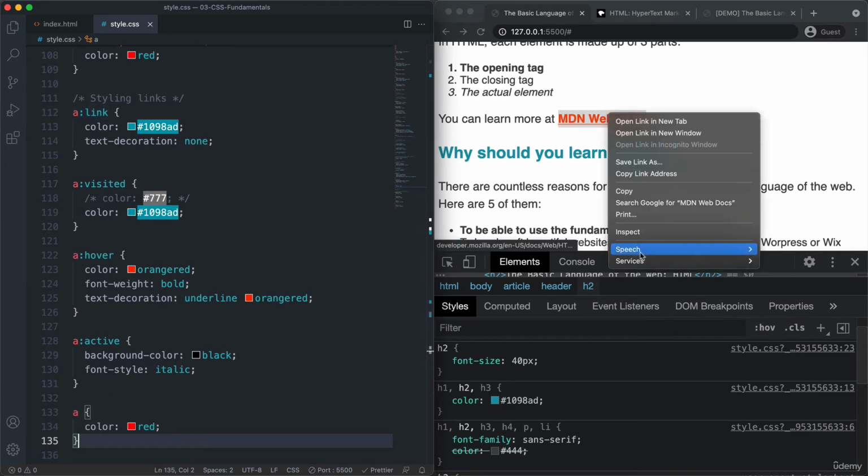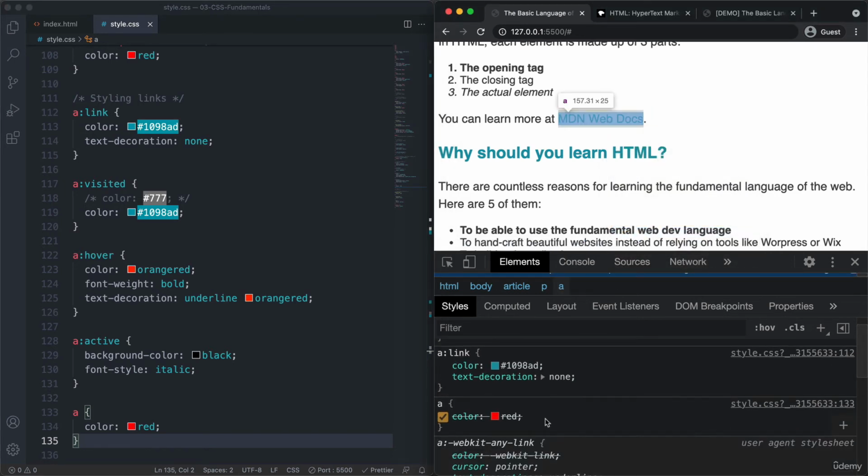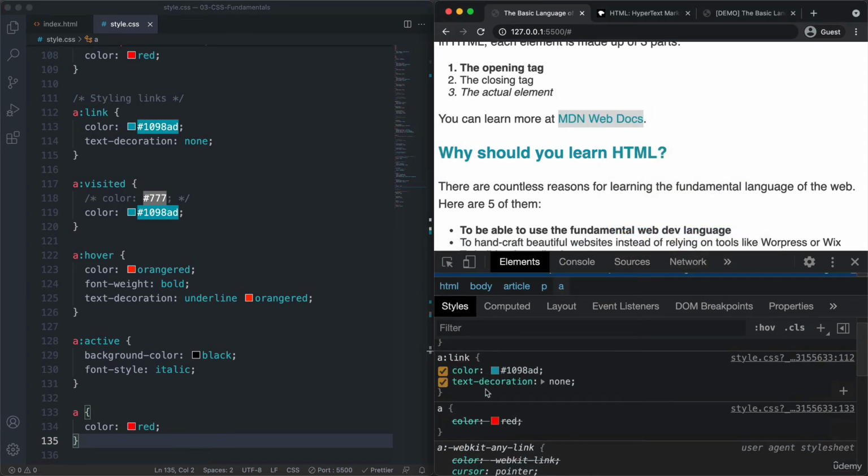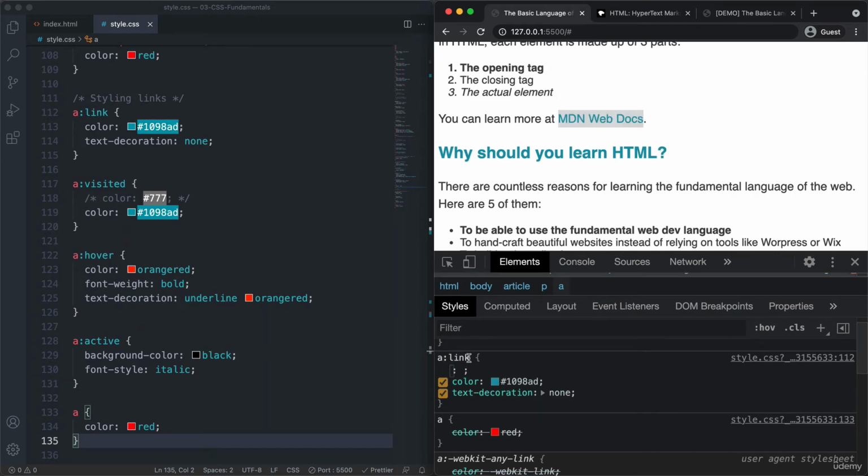And so if we now select this here, then you will see that both of these rules do apply, but the color, as I just mentioned, will of course come from this one. And again, that's because this one here does have the pseudoclass, while this one is very simply an element selector.